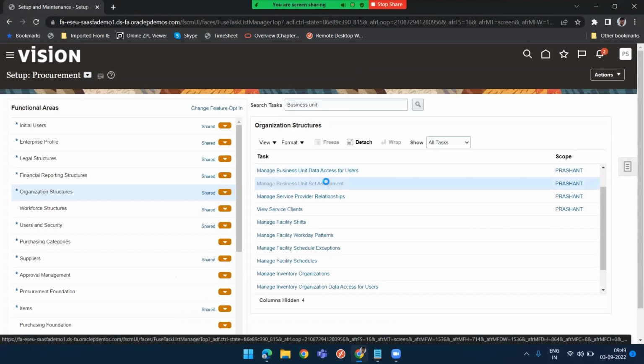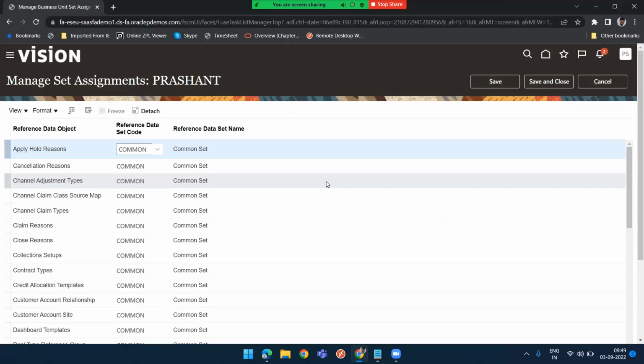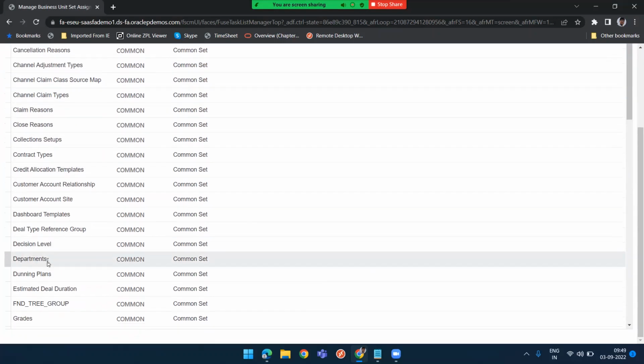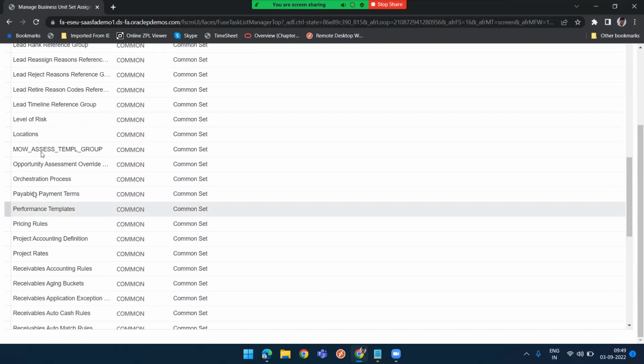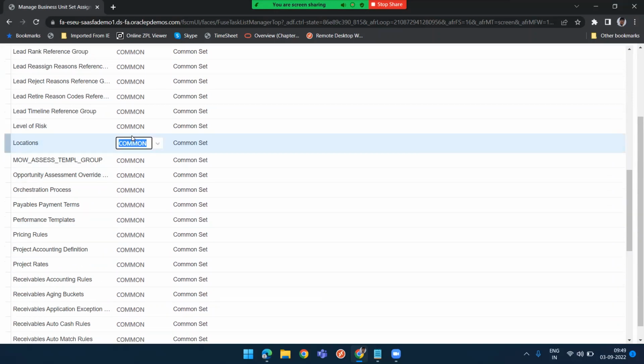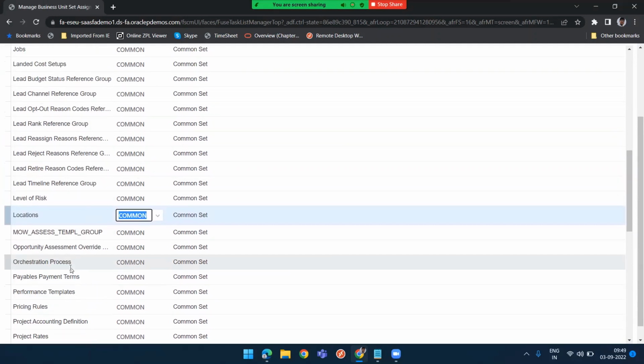This is a critical setup. As I created business unit and I assigned that common set, and when I created a location, you would have seen I was indicating that in locations, I'm going to use common reference data set. I can create my own reference data set and I can assign that to my various functions.